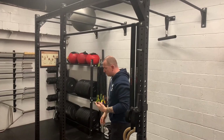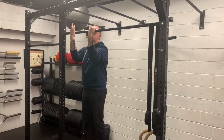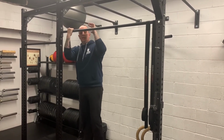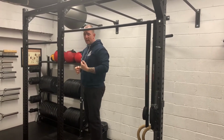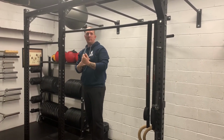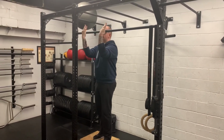If a chin-up is not happening, maybe the negative is the next option. Starting near the bar, I'm going to hop up. The reason why I like that is for a lot of people, when they jump up, they can drive the elbow back. It creates a little bit more engagement through the bicep and the lats. So again, play around with the height that feels good for you when you're working on your negative.